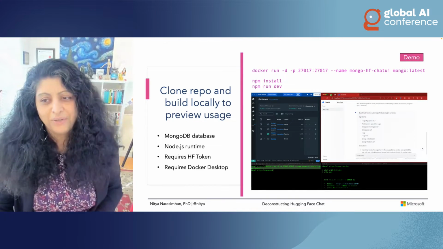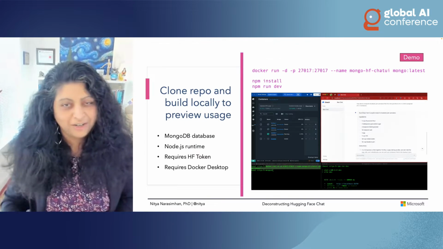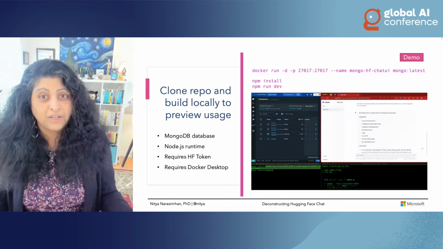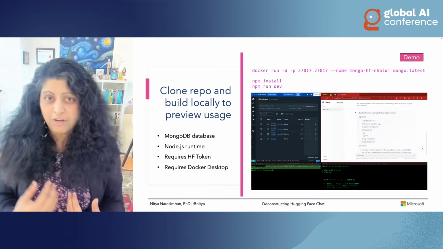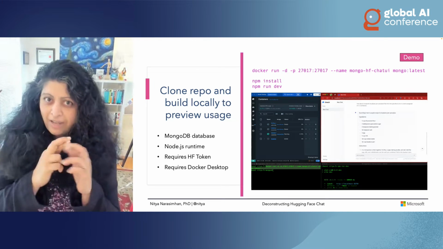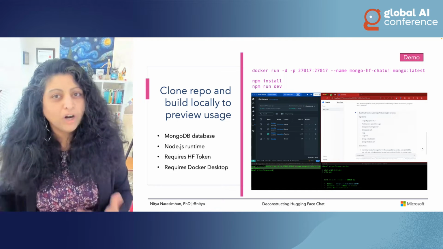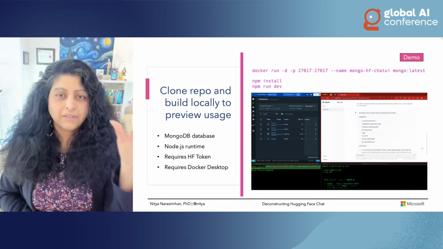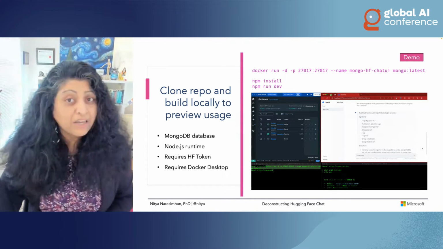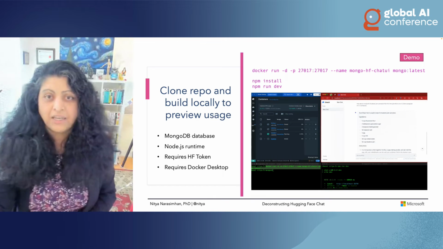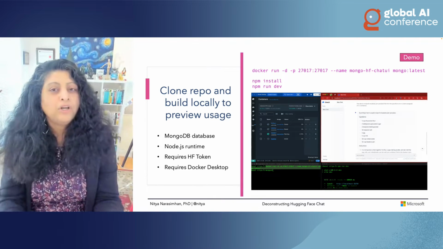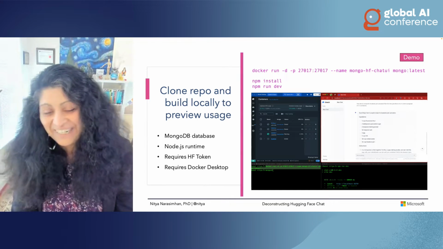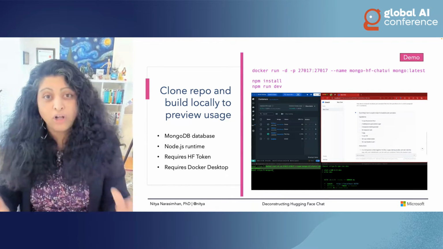So the first thing we're going to do is look at how we can deconstruct it to learn it. If you go through the README, the low-hanging fruit is don't do anything, just try running it locally, right? So that's what we're going to try to do. I'm on a Mac. So if the demo gods are happy with me, this thing is still alive. What you need is a MongoDB database and the connection string for it. And you need a Hugging Face key. You can set up a free account and you'll get a Hugging Face key with it. With those two, you put them into the environment configuration file in the right place. I'm not going to show it to you because it actually has my key in there. But once you do that, that's all you need to do.